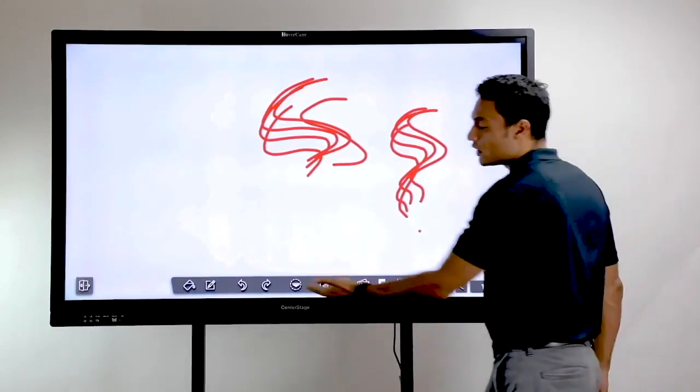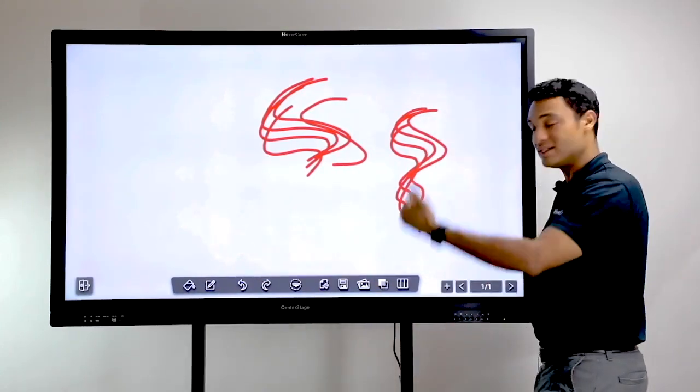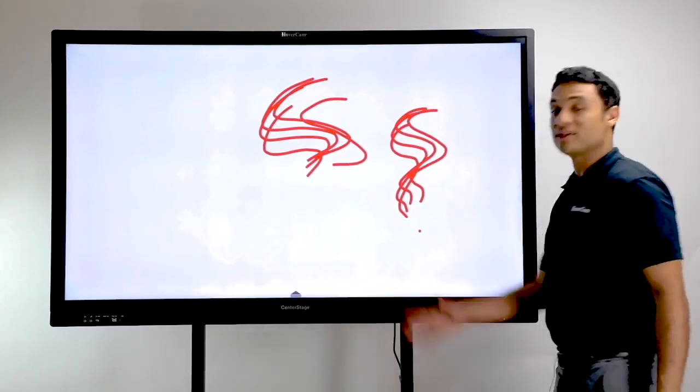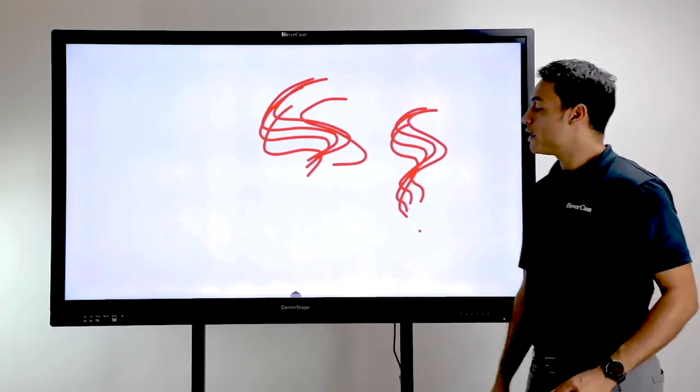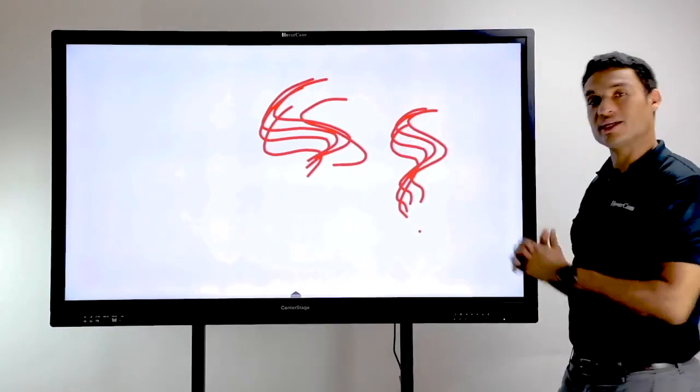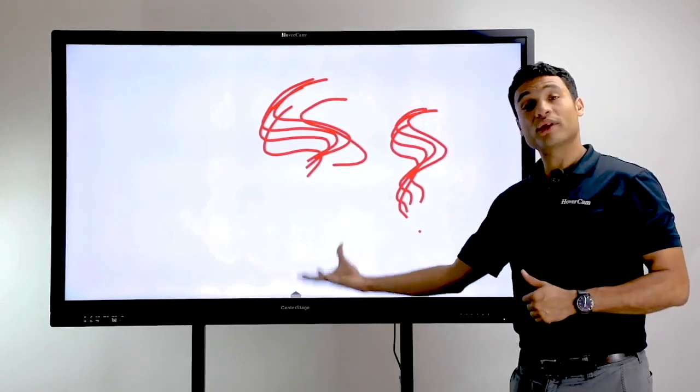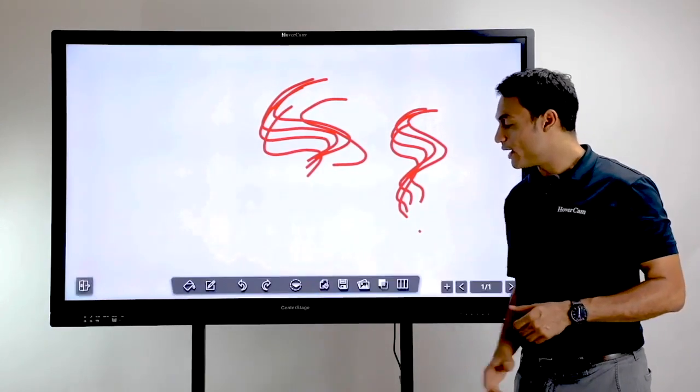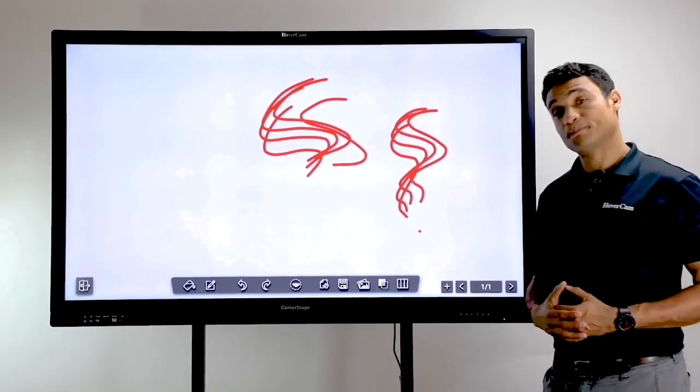At the center of our toolbar here is the option to condense or collapse that menu. So when tapped, it will reduce that toolbar, giving you more real estate on your canvas. You can restore that toolbar by tapping the gray up arrow that appears at the bottom of your screen.